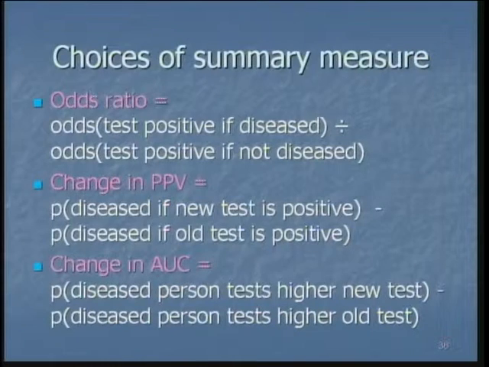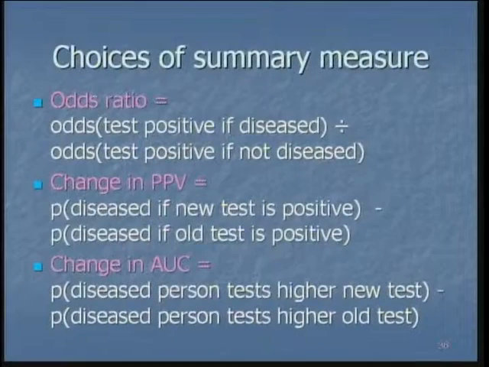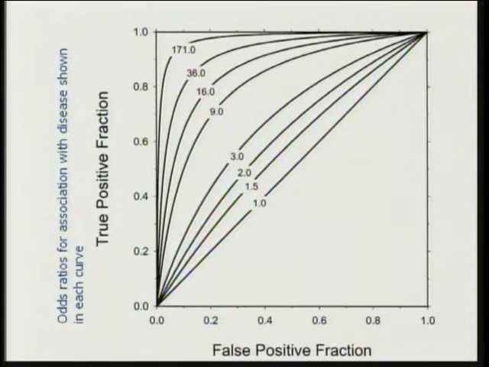We see that in most studies, right? This change in positive predictive value we've been talking about requires that we pick a particular cutoff and say how much better does the test perform at this point. Change in area under the curve is a great summary measure of the whole ROC curve, and is coming to be the preferred way of presenting accuracy findings in these kinds of studies. So we need to think about the trade-offs for these.